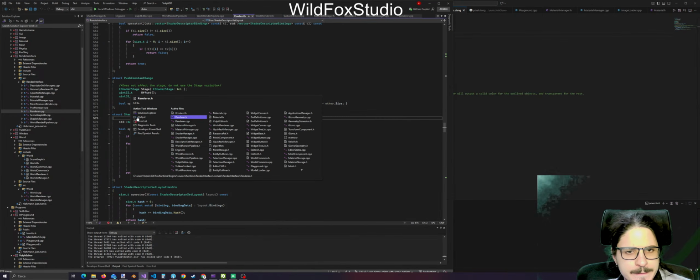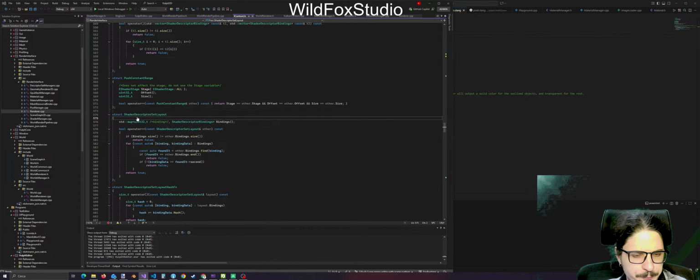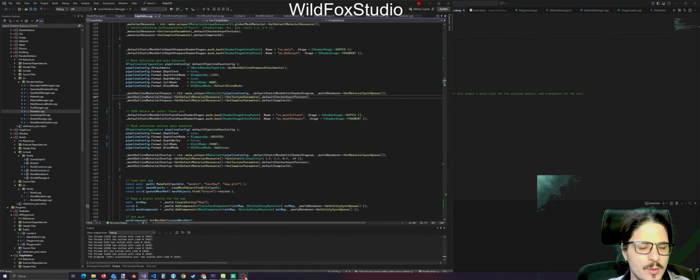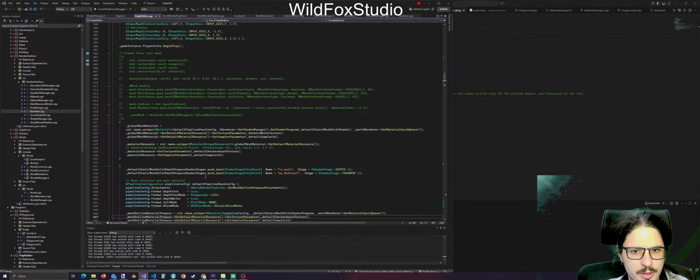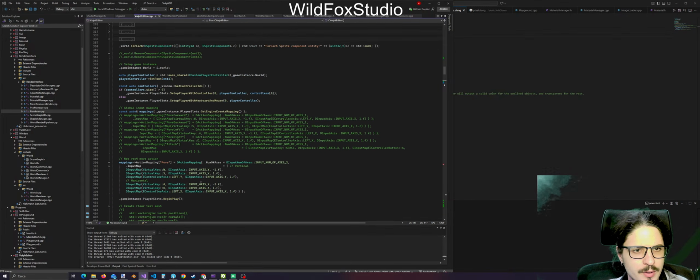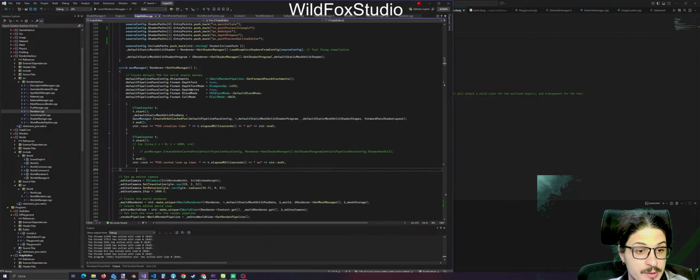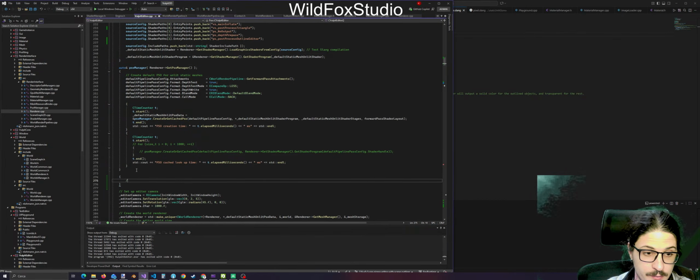Alright. Now, from the engine standpoint, we must load the shader first. Where do we load it? So, load the post-process shader.